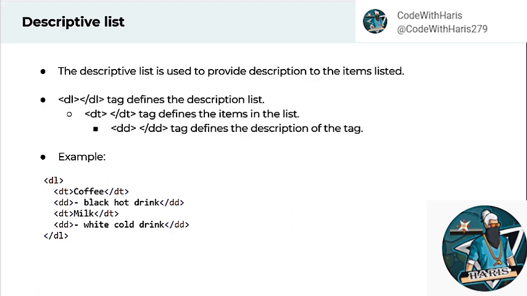So you are going to write this HTML piece of code, and in return you will have this output: coffee, black hot drink; milk, white cold drink. So if you want to specify a little bit of description of your item listed, you can use the descriptive list of HTML. Now let me show you a practical example of it.